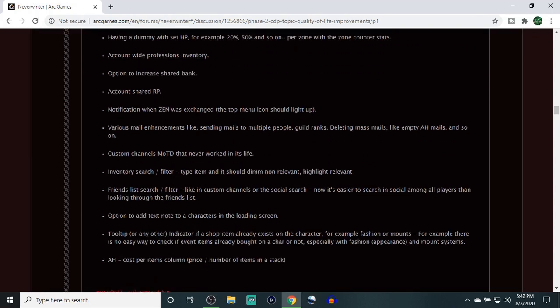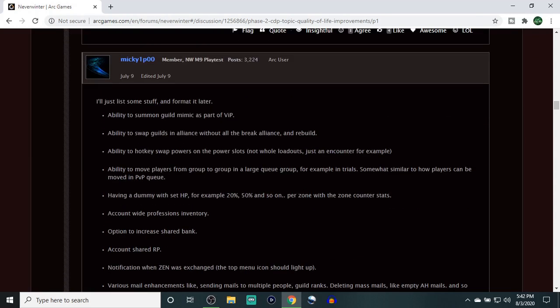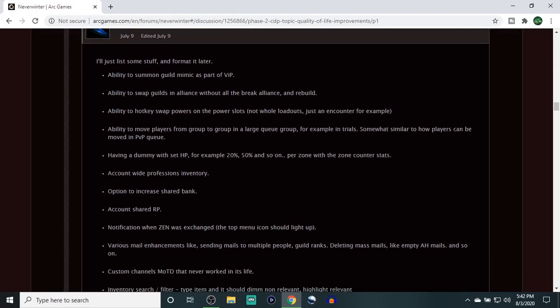Okay, let's just read a couple of them. Summon guild mimic as part of the VIP. Ability to swap guilds and alliances without all the breaks. That's good. Ability to hotkey swap powers on the power slots. Okay. Ability to move players from group to group without having to kick them out and reform the group. That's actually a good one.